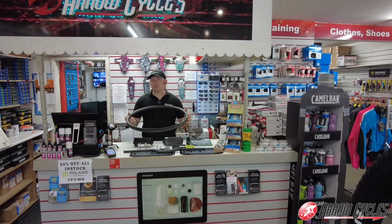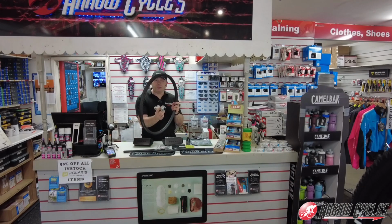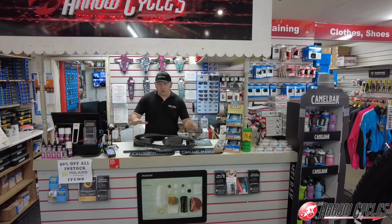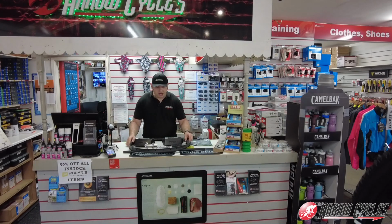Roval obviously is Specialized's in-house brand of components, and this normally would come as a complete wheel set, but I've been able to pull some strings and get these rims, which we're going to build onto the Hope hubs to keep in with the theme of this build, but also not move too far away from Specialized equipment. So this will be the first part that we'll put together.